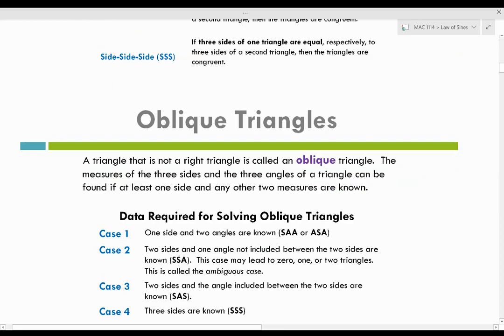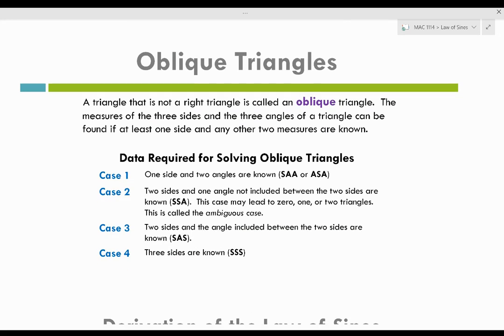The triangles that we're going to be solving in this section are called oblique triangles. Any triangle that is not a right triangle is called an oblique triangle. One of the things that we lose when solving oblique triangles is the right to use the Pythagorean theorem. When we were solving triangles that had right angles, we could always use the Pythagorean theorem to find the lengths of the sides if we knew 2 of them, but that only applies to right triangles. So we're going to have to come up with some other methods to solve these triangles now that they're no longer right.